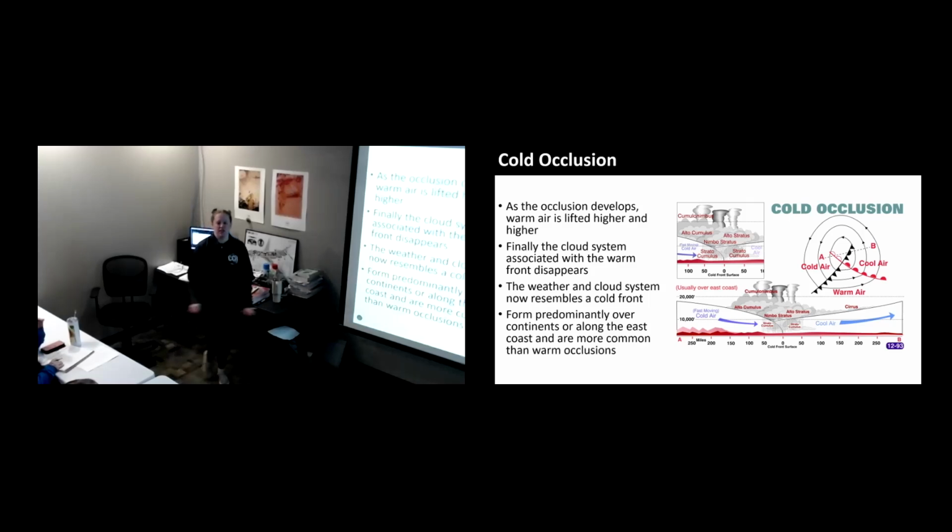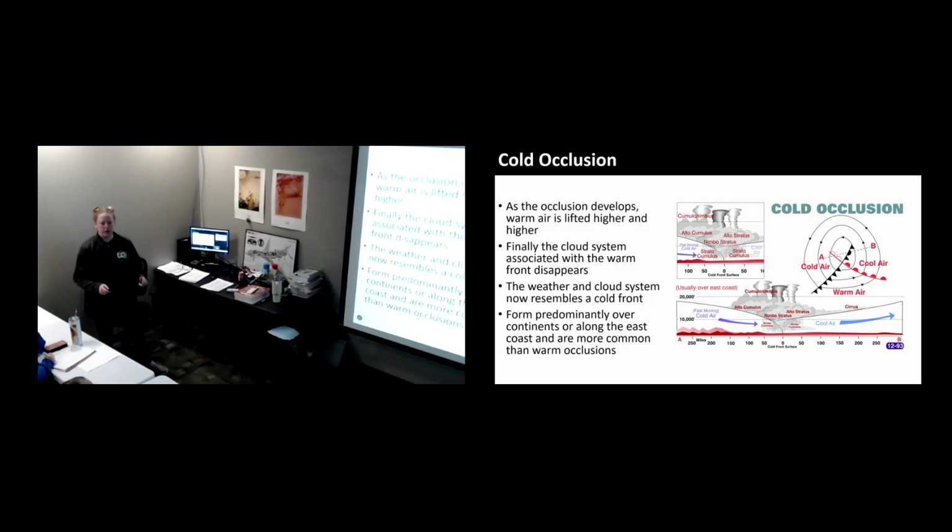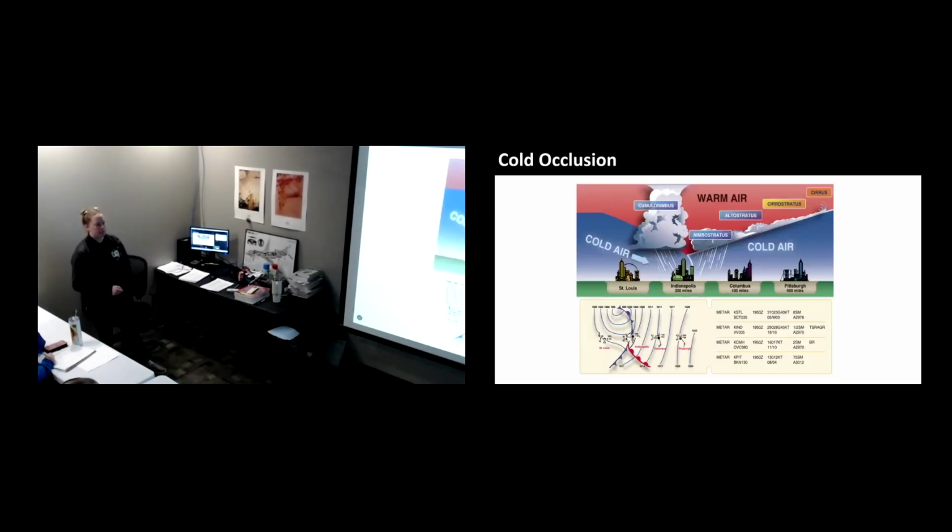This is the one that gets talked about the least. Usually the big ones are your cold and your warm fronts. Stationary and occluded are not asked about on the written. You might have to point out what they look like on a weather chart, but you will not have to describe them.